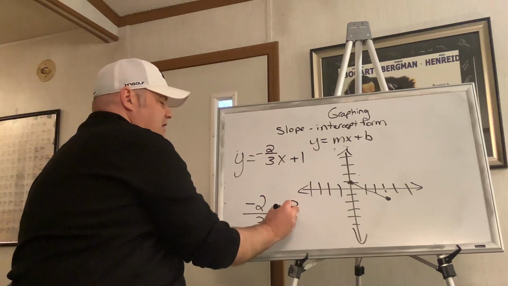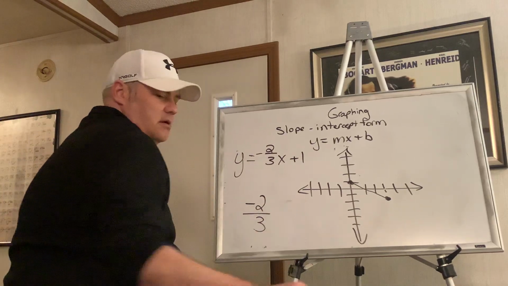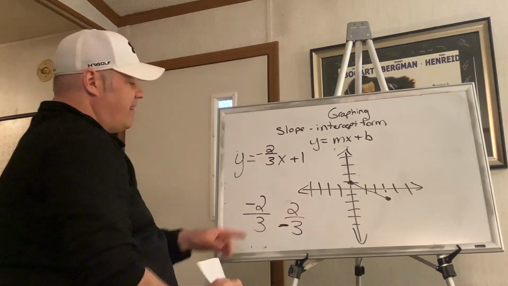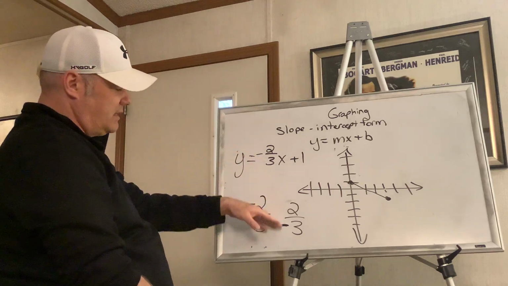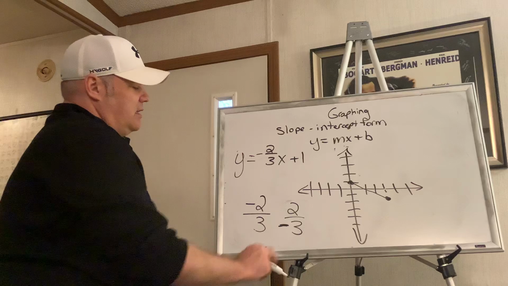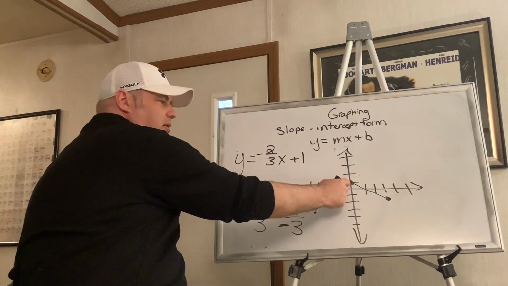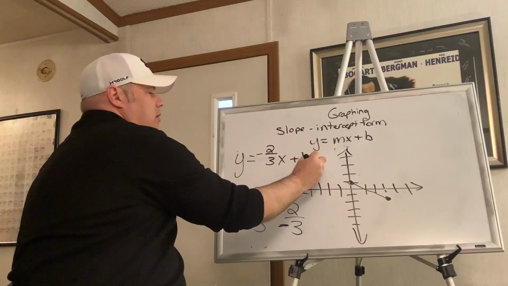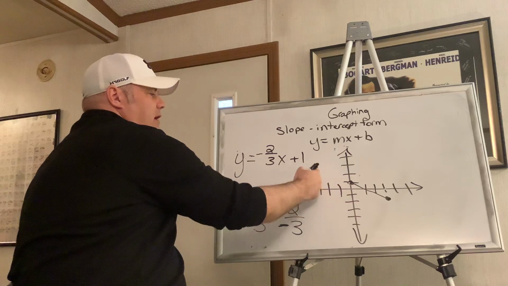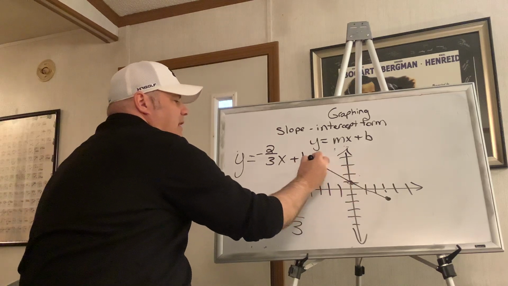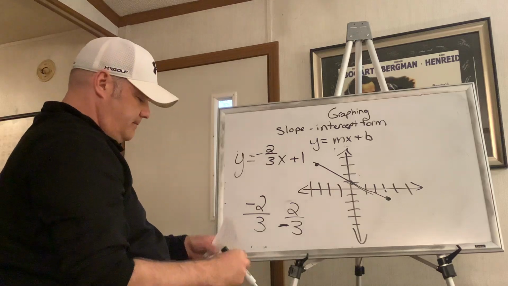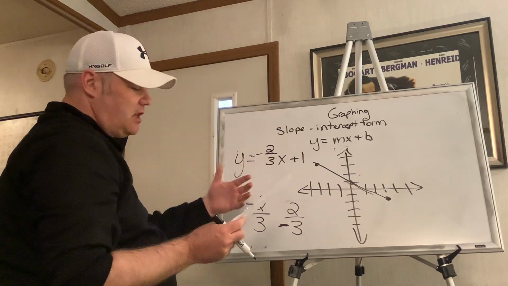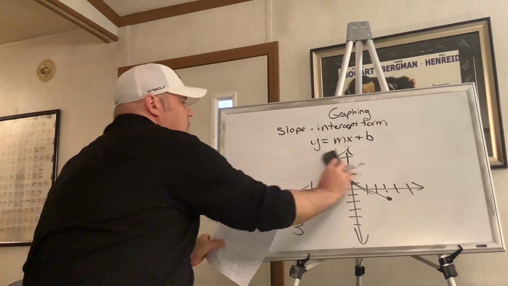Well, let's switch places with that negative. Oh, not the number, sorry. With the negative. Meaning the number stayed the same, but now I moved the negative down here. That is also negative 2/3, because it's a positive divided by a negative. So that means I'm going to start back at my starting point. I'm going to run negative 3, but I'm going to go up 2. That falls in line with my line. All right? So that gives you what happens when there's a negative slope and a positive slope. Let's do one more of those.